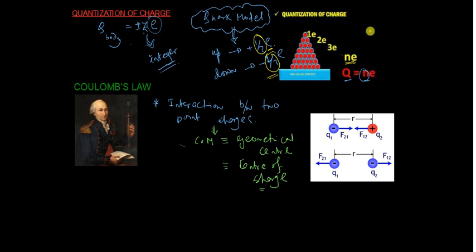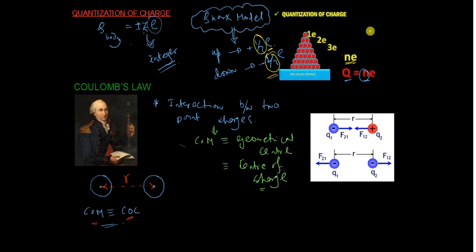Or even if we take two rigid bodies, we have to take them in such a way. Now this is a very important point I am discussing. Please keep it in your mind. If we take two rigid bodies, we have to take them in such a way that the center of mass of the rigid bodies must coincide with the center of charges. Then only we will be allowed to take the distance between the two charges as r. So if we just say it is the center to center distance, probably we will end up in trouble while solving some higher order questions. But we have to say scientifically that r is the distance between two centers when center of mass and center of charge are coinciding.